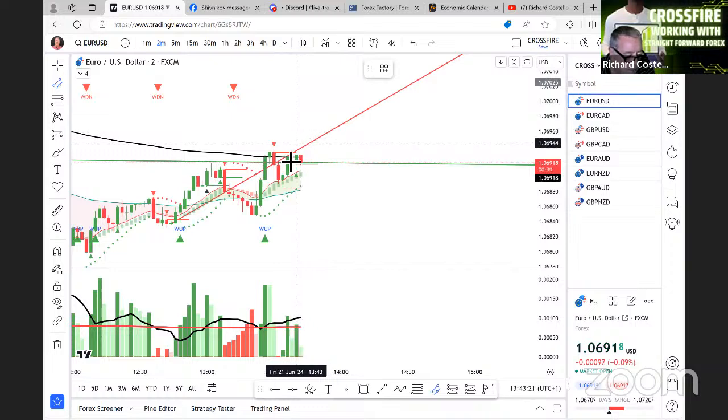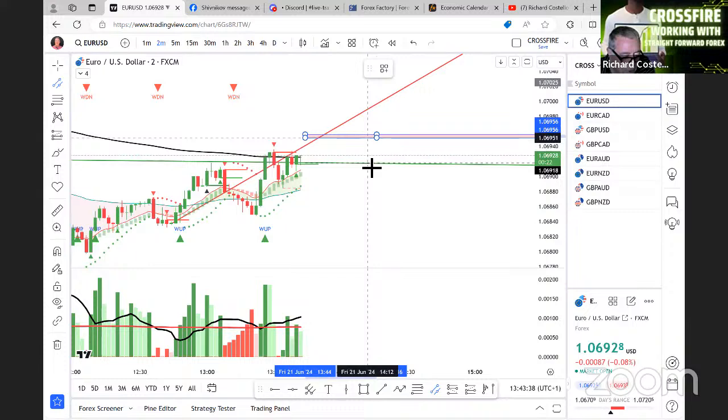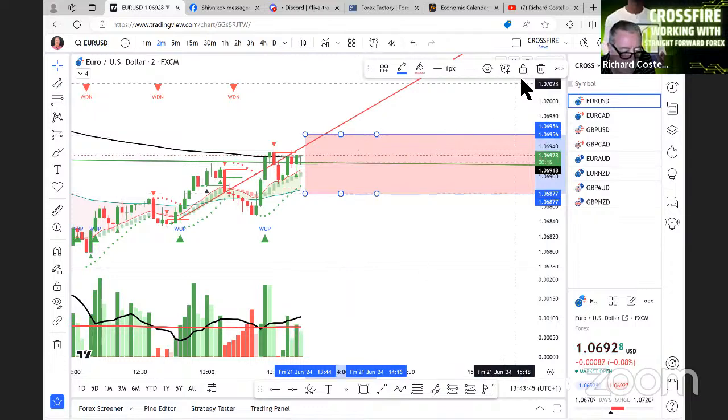I want price to be moving away from the black 200, and I want it to be moving away from the red trend line. So if I put it in position there, then I'm going to have to adjust the top of that, and drag that down there. I want it to be below that point there. So this is just a temporary alert.